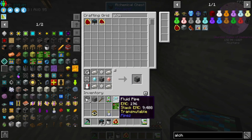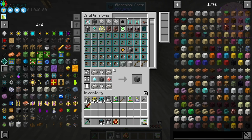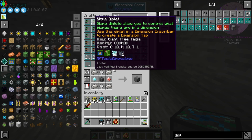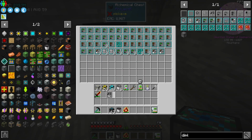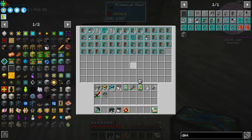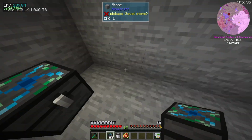So I'm going to put this stuff away. This might take me a little while, but I'm going to go through and grab out every single dimlet thing we have here and just place it in that alchemical chest we just had. Okay, I believe this is all of our current dimlets. I was trying to sort it, but it doesn't sort the way that I wanted it to. You know what I mean? That's very messy to read. Do I need to make it? You know what? Okay, fine.